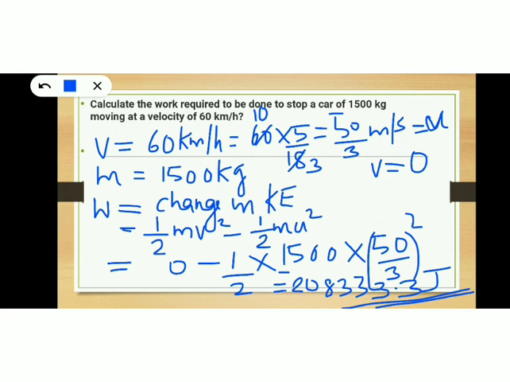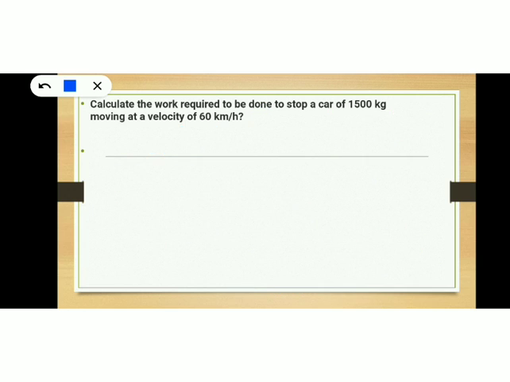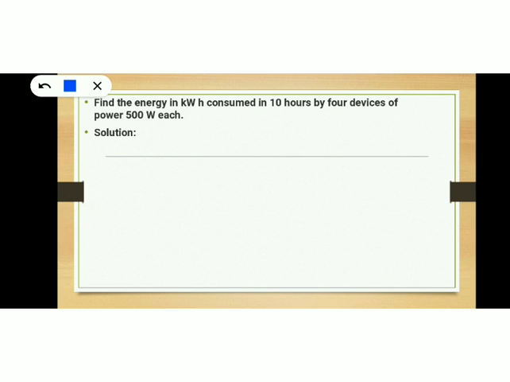We are applying force in one direction, but displacement is occurring in the opposite direction. Okay, for the time being, we can ignore that negative sign also, no problem. So this is the work done. Just apply the work energy theorem. Now calculate the last problem. Let's discuss the last problem.